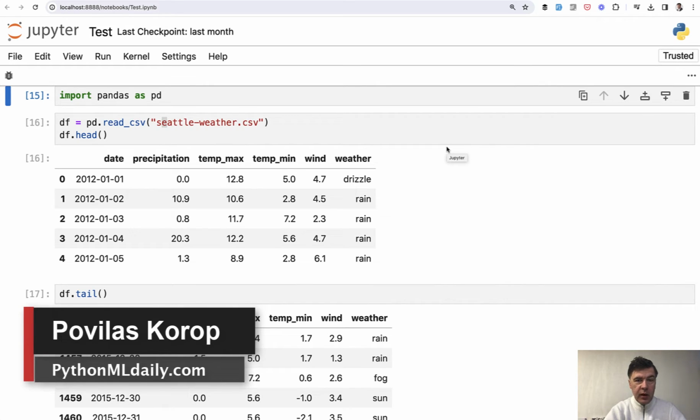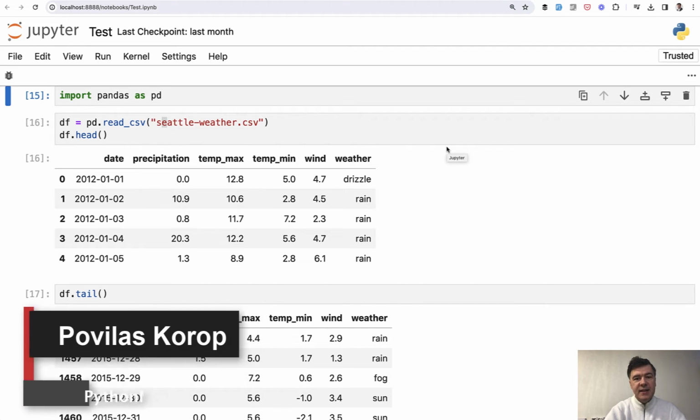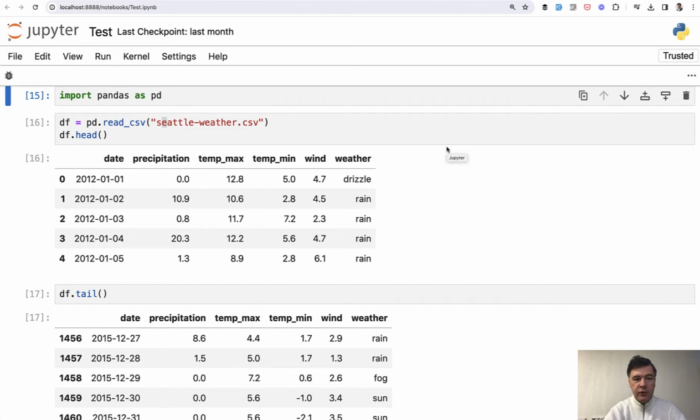Today we'll be talking about pandas, data frames, and date times specifically. So for example, you have a CSV with weather data with dates, so amount of rain and temperature per date. And your task is to calculate the top month of most rain, biggest so-called precipitation. And the problem is that date column is treated as a string by default, not as date. So it's pretty hard to parse that date as month only, so have only January.